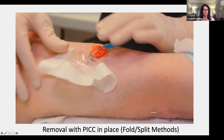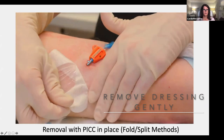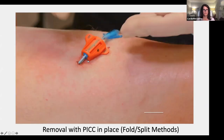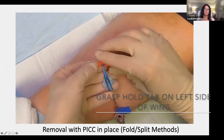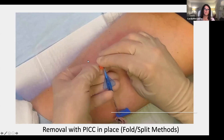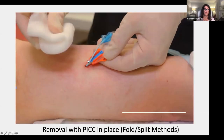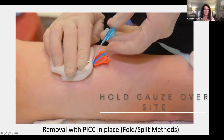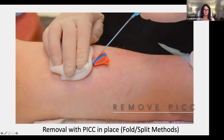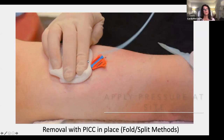Remove dressing. So remove the dressing gently. Grip the hold tab on the SecurAcath with the thumb and finger of one hand to stabilize the device and the securement feet beneath the skin. Pry upward at the edge of the lift tab with the index fingertip of the other hand to release the cover from the base. Place sterile gauze over the insertion site. Remove the catheter. Do not use excessive force. Hold pressure at the insertion site until hemostasis is achieved.